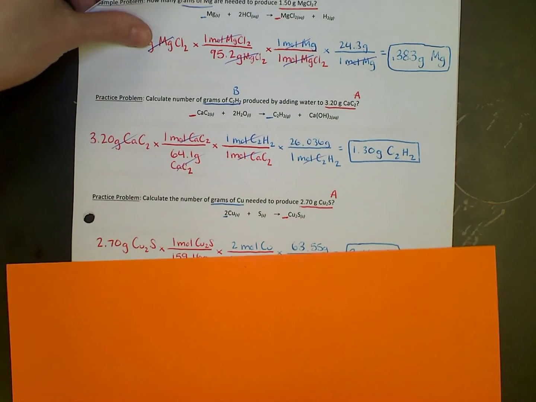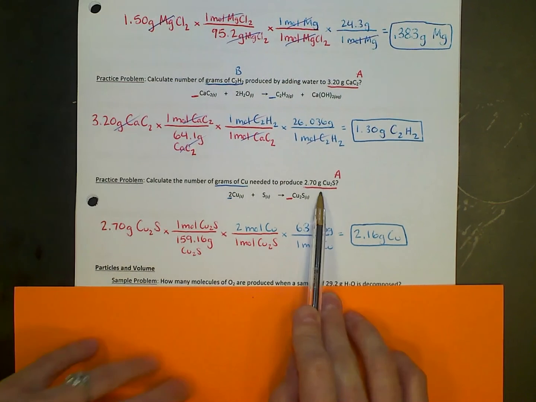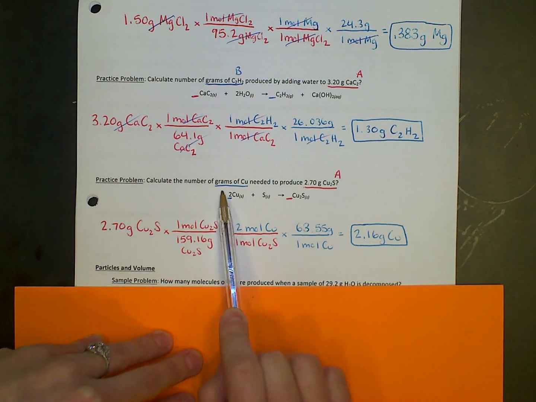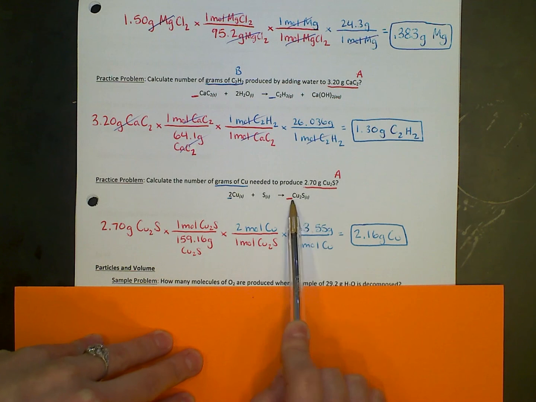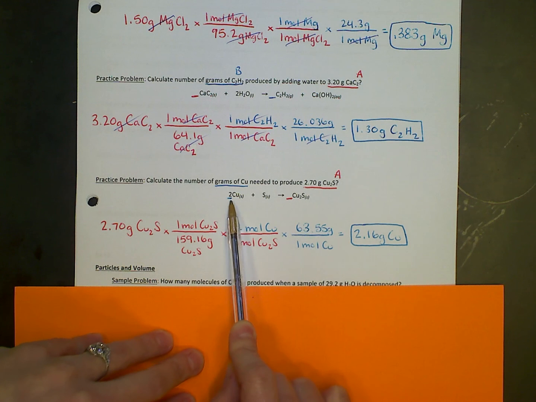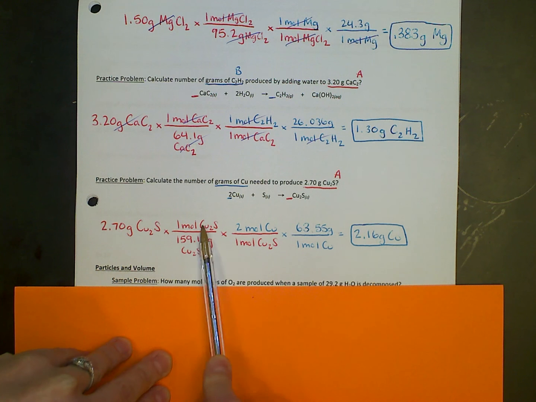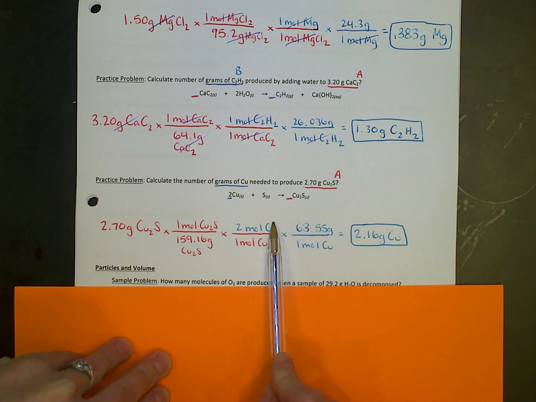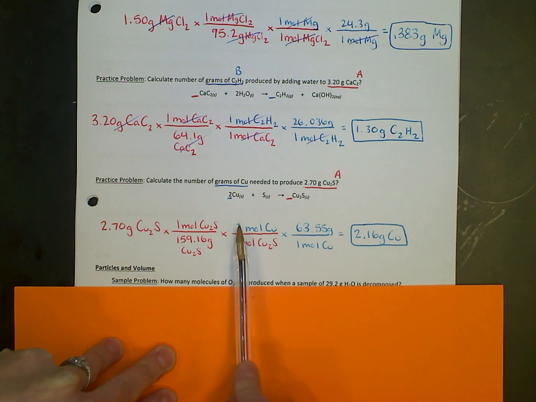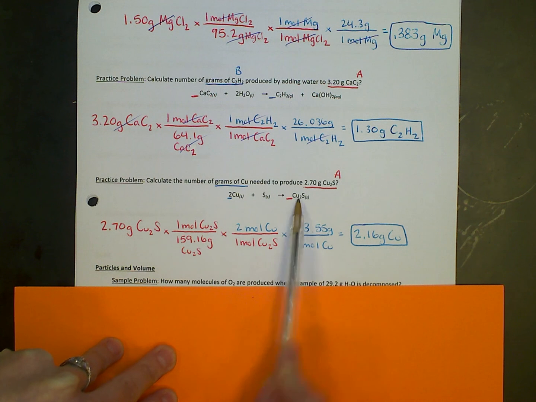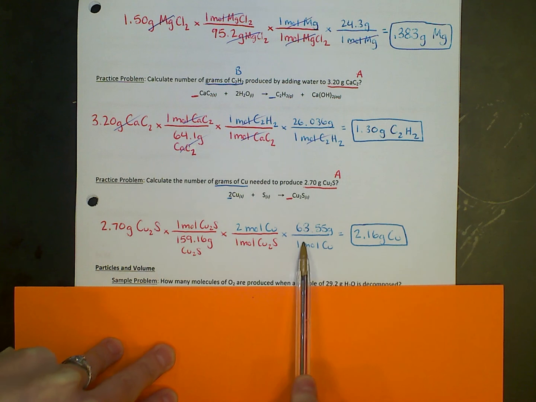The next one was just the same idea. In this case, grams of A to grams of B. Here's our coefficient of A, here's our coefficient of B. Our roadmap tells us to start with 1 mole over the molar mass of A, so here's our 1 mole over the molar mass of A. Next step was the mole ratio step, want over have. Here's our coefficient of what we want, we had 2 copper, over what we have, we started with this, so 1 mole of that. And then our last step was to multiply by the molar mass of B over 1 mole of B, so here is our molar mass of B over 1 mole.